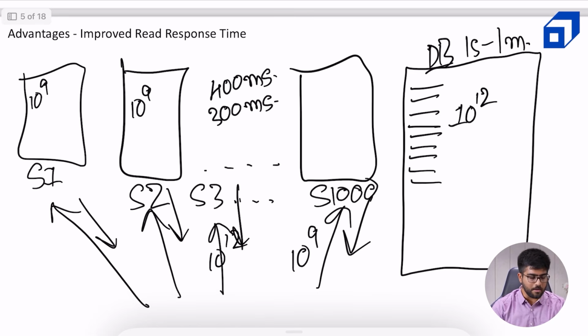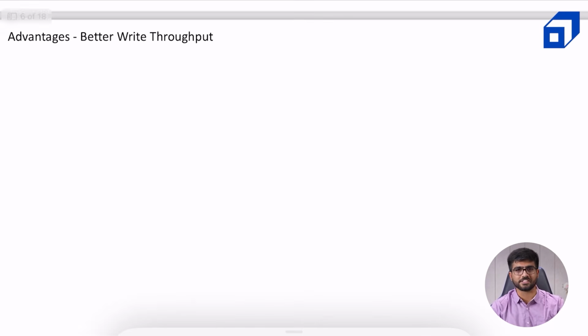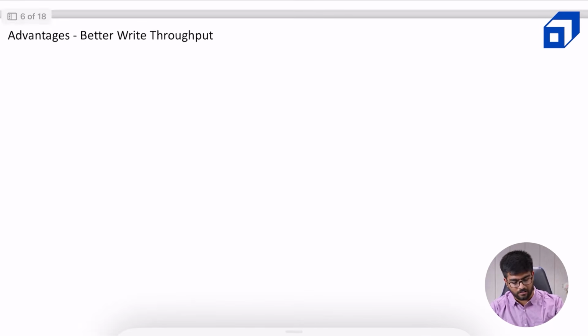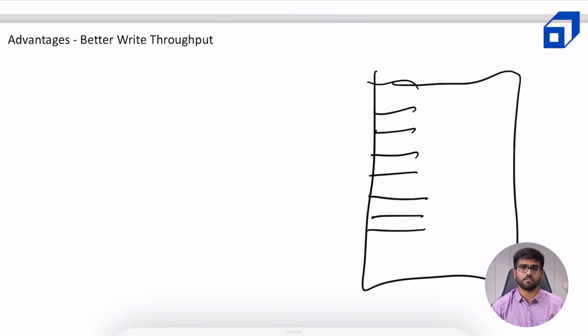Now, one more important advantage of sharding is improved write times, or write throughput. I was having this discussion with my flatmate, and I said, let's say there is a single server and there are a few hundred entries to it. Usually, when concurrent write requests are occurring, there are two options: either we serialize them or we don't. For example, let's say it's a bank transaction where we don't want double deductions or double charges to happen.